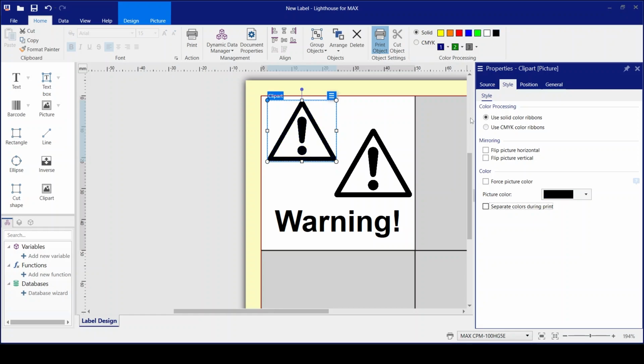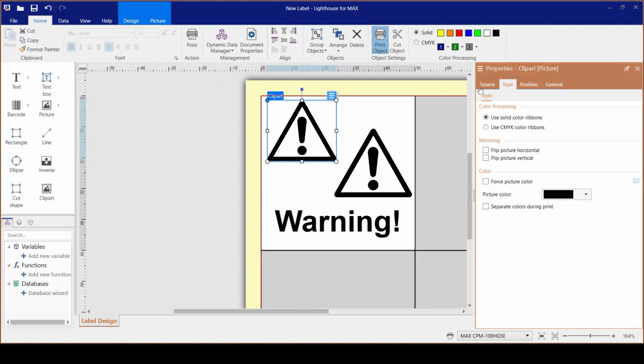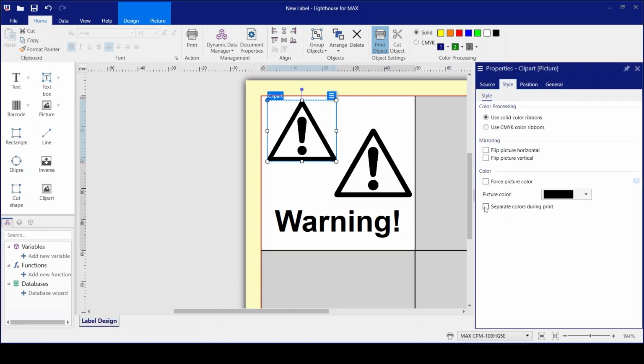So instead we recommend for you to change the colour of this single colour alternative for that symbol instead, and you won't come across any issues with printing that out or any kind of print quality issues. Don't panic if you do ever do this with any of the symbols that were already set to the colours they need to be. Again, you can just click on it, click on the 3 lines, and again under the Style tab, re-tick Separate Colours during print, and the symbol will go back to its original settings for you.